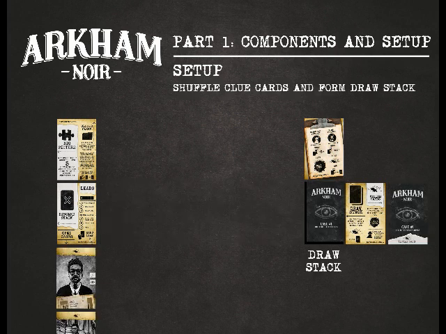Next, you'll shuffle the victim cards, remove one at random from the game without looking at it, and place the others in a face-down stack to the right of reference card 1. Then you'll draw 2 and place them face-up below reference card 2. These are your open cases, and we'll look at how you play clue cards into them in part 2.